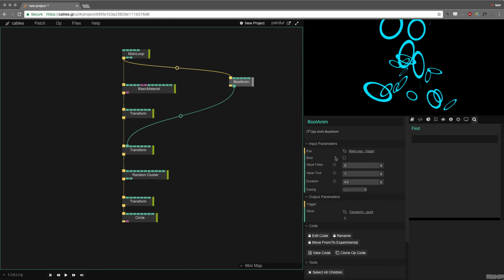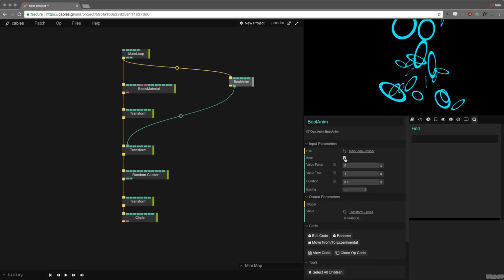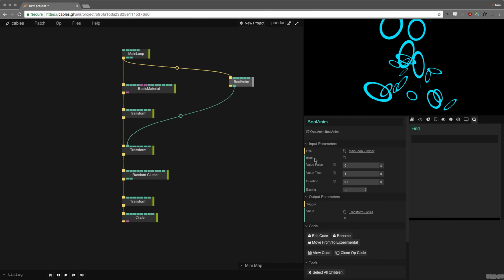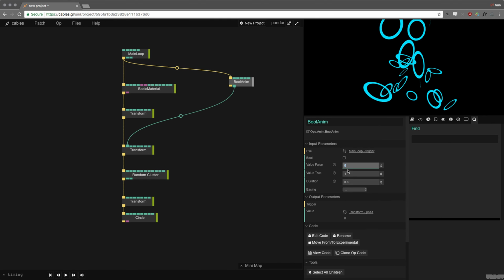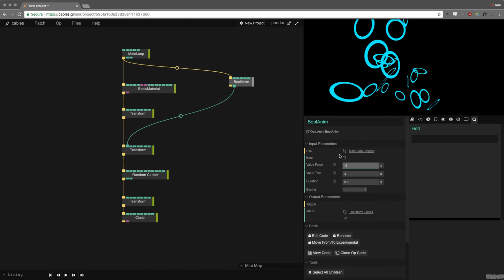So a Boolean value in programmer speak is a value that can only be true or false or 1 and 0. So when I click it, this is controlled by this value here, bool, which is just a checkbox on or off basically. And it has one value for false when it's off and one value for true when it's on. So I can say, for example, 2 when it's on and -2 when it's off.